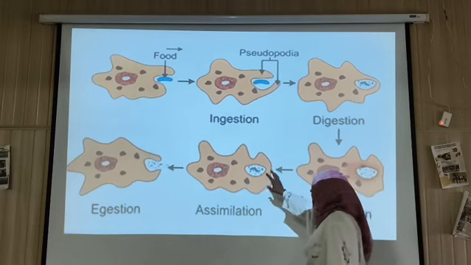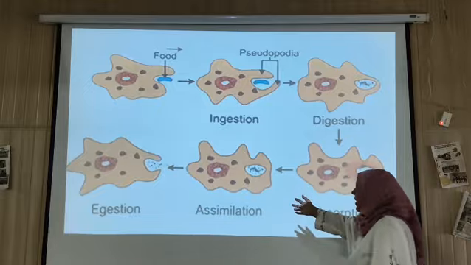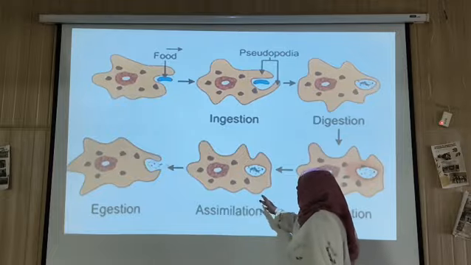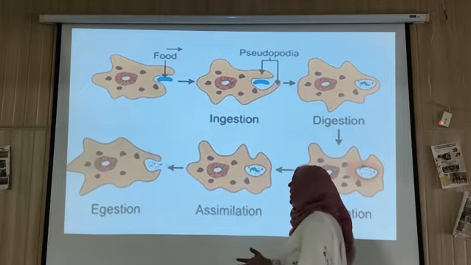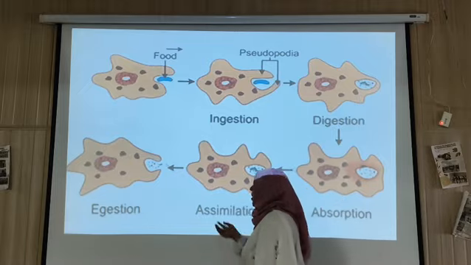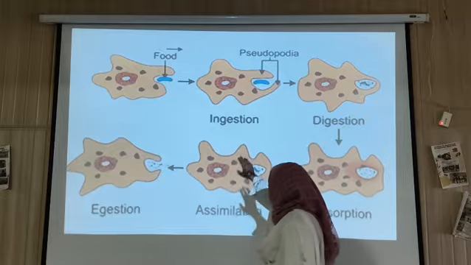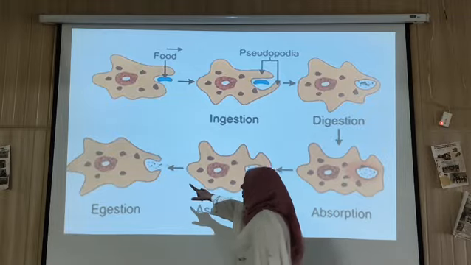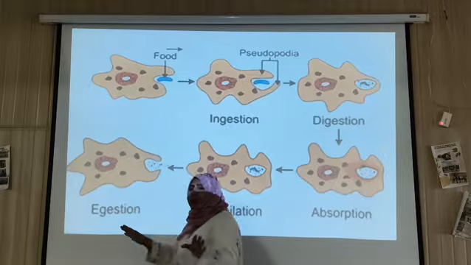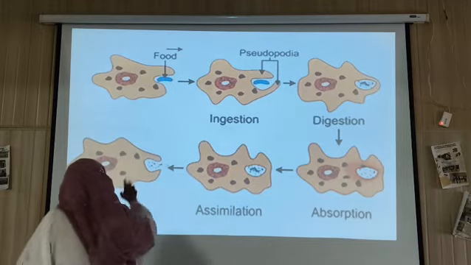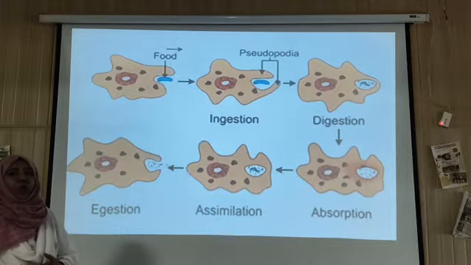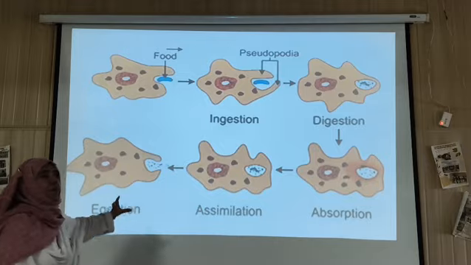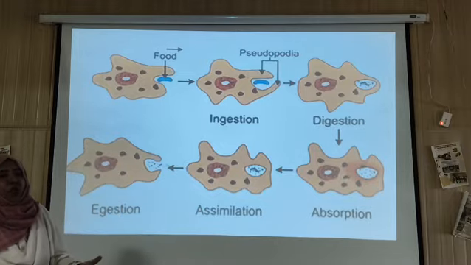After that, the food particles get absorbed, then assimilated, and useful particles are formed, like carbohydrate, protein, fat, according to the requirement or need of the amoeba. And after that, some particles remain undigested, which move out with the help of the plasma membrane. So in amoeba, ingestion and egestion take place with the help of the plasma membrane. It has no mouth, no anus, but these two processes, that is ingestion, intake of food, and egestion, expelling out of undigested food, take place through the plasma membrane by the process of diffusion.